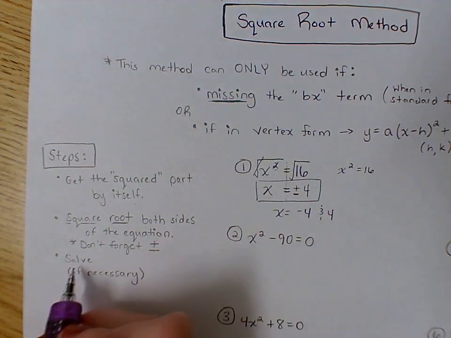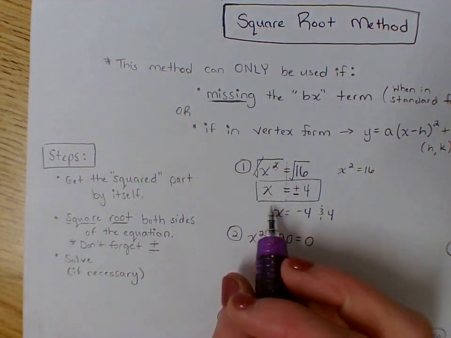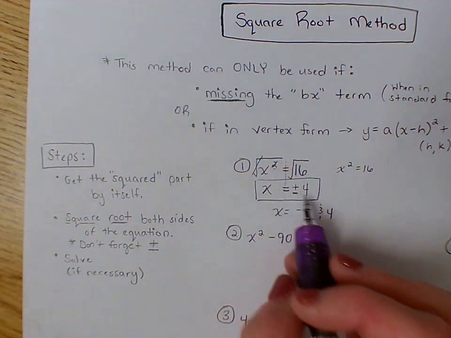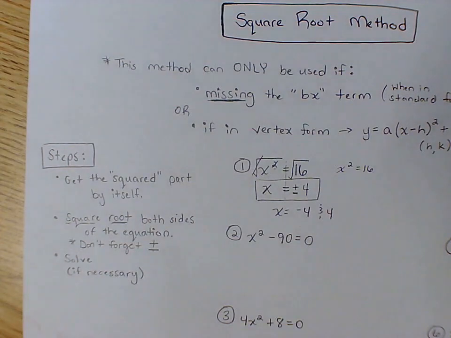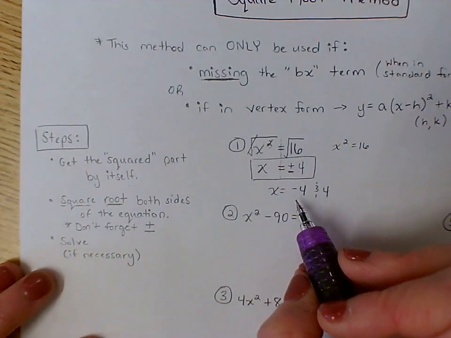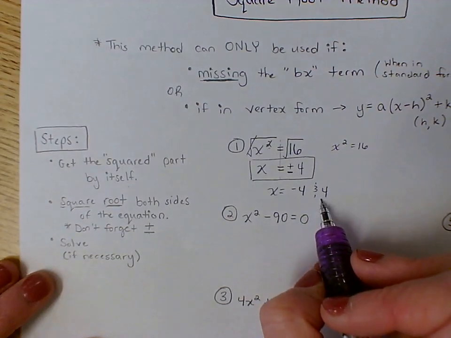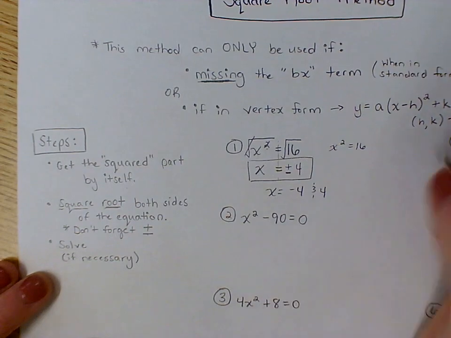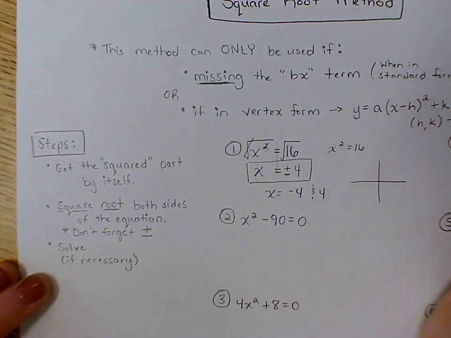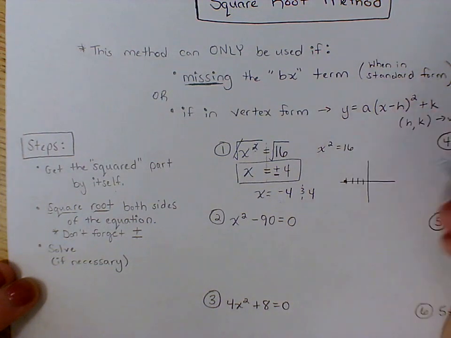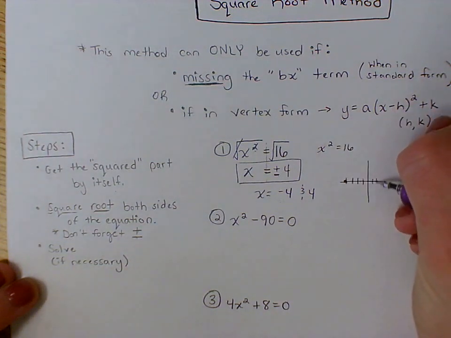So we didn't have to do that last step in this one just because once we square rooted, the x was already by itself, and then we ended up with our answer. Okay, and then remember, this is kind of relating it to the other stuff we talked about. This would be where that parabola, when you graph it, crosses the x-axis. So if you were connecting it to the graph, it would cross the x-axis at -4, and then it would cross the x-axis at 4.